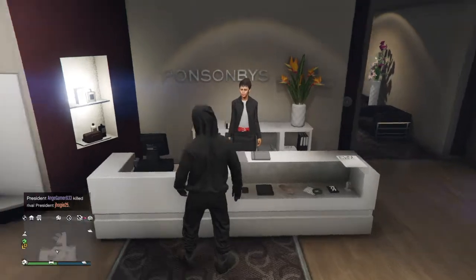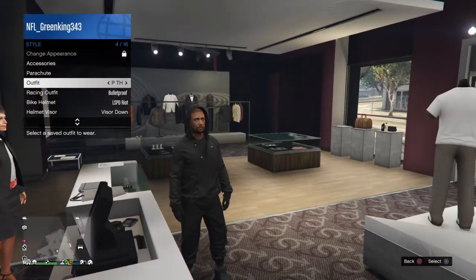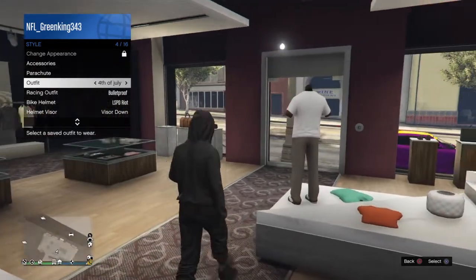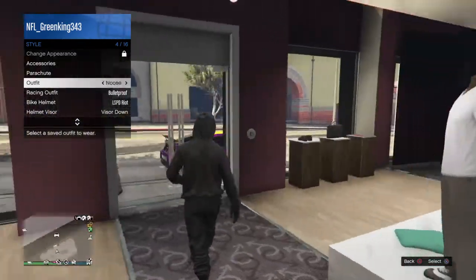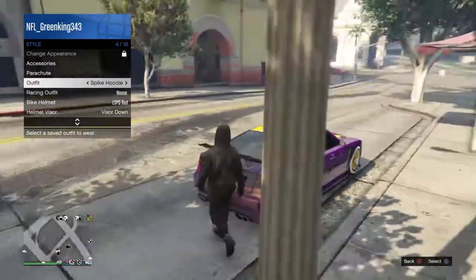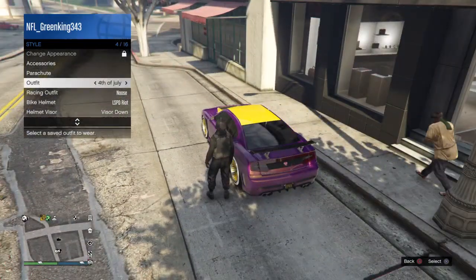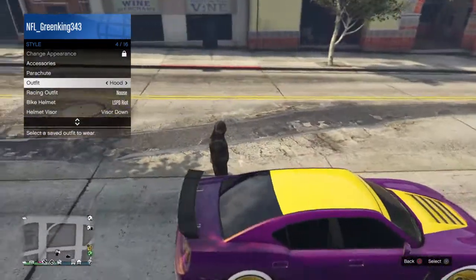Now you want to go to the any mask. You want to put your mask or your helmet that you want to put the hoodie on. For example, let me go to it. Bam. Okay, now you want to go to the hood outfit, the hoodie that you just saved.